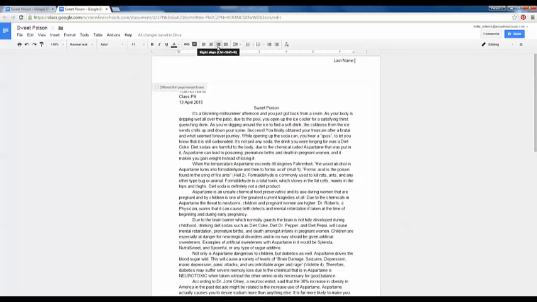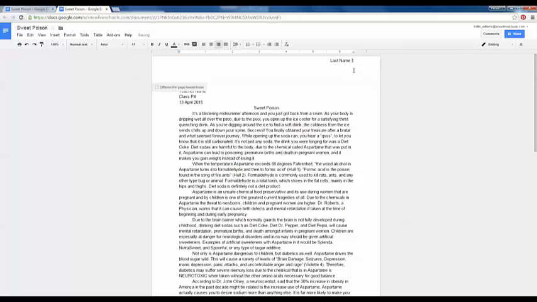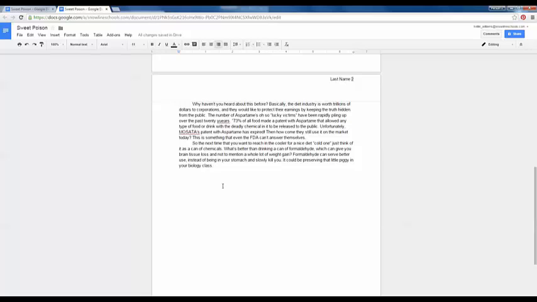Hit the space bar. And now I want to insert a page number, and I get a few options. I want it to start page numbers on my first page. If you need a different first page, let's say like a cover sheet, you would use this one. But we don't use a cover sheet in MLA, so we want our first number to start on the right-hand side on number 1. Down here, these options give you the same up here, but down at the bottom in the footer. So we're going to choose this one here because we want the page number to start on page 1. And notice it gets a little highlighted box. That means when I scroll down, it will automatically change to 2.